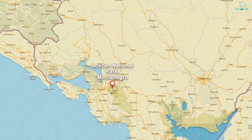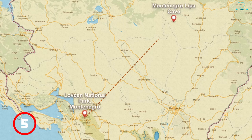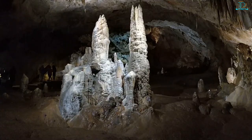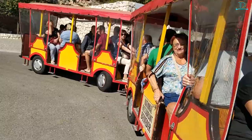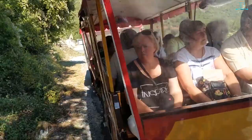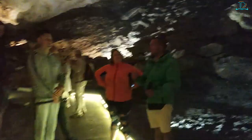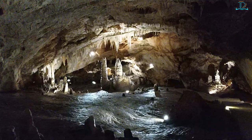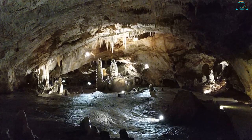Number 5: Lipa Cave. This cave system is one of the largest in Montenegro and was discovered by accident — a dog fell through a hole in the ground right into the cave. Lipa Cave quickly became a thrilling tourist destination for anyone with a taste for adventure. Even getting there is a thrill: a small train ferries passengers through the countryside past wild fig and pomegranate trees before delivering them to the cave's entrance. Once inside, a guided tour spanning a little over two miles reveals impressive passages, stalactites, stalagmites, and the underground river that has helped carve out this cave system.